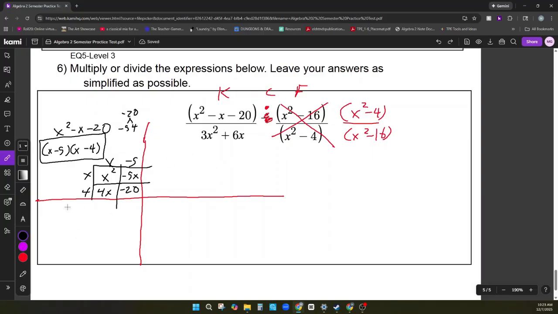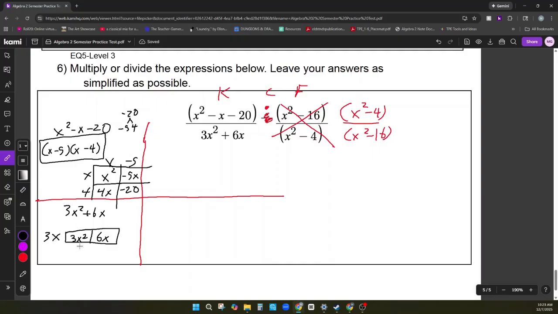So I'm going to go ahead and label this box 3x squared plus 6x, and then I'm going to try and figure out what these two have in common. I could quickly identify they definitely both have an x in common, but furthermore, 3 and 6 share a 3's multiplication fact. So that means they also have a 3 in common. Once I establish what they have in common, I write out what I start with in order to determine what's left over. Whatever's left over is what I'm going to put on top.